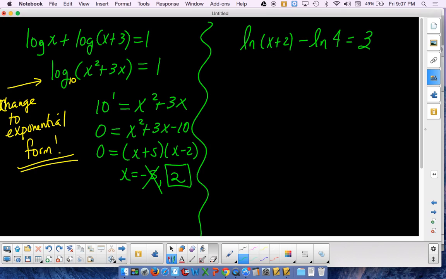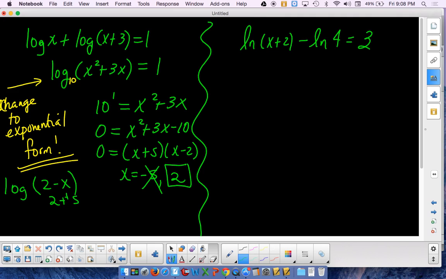Now I want to emphasize that not all negative answers are bad, and not all positive answers are good. For example, in this case, if, say the expression up there had been 2 minus x, if I'd stuck -5 in there, 2 minus -5 would make a very nice positive number. So you cannot assume all negative numbers fail and that all positive numbers work. In some instances, the positive numbers fail. So you must check, and you must check in every quantity containing an x.